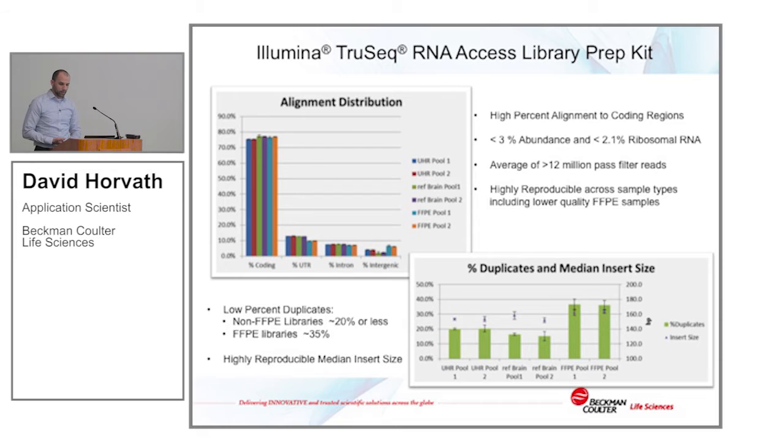The bottom graphic indicates percent duplicates. The first 4 boxes are the non-FFPE samples, showing very low percent duplicates of 20% or less. And even the FFPE degraded material is showing a relatively low percent duplicate of approximately 35%. And across the board, the median insert size is highly reproducible across all sample types, and that will be the small triangles there across the center of the graph.